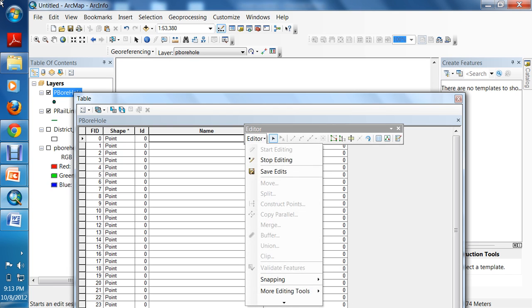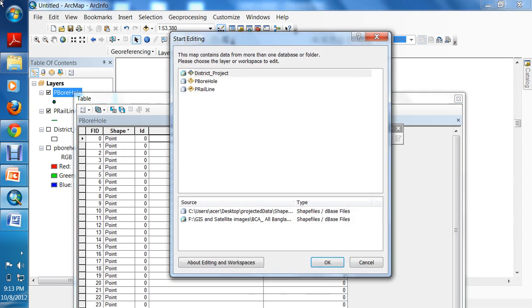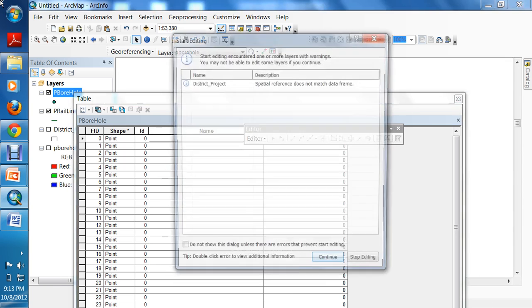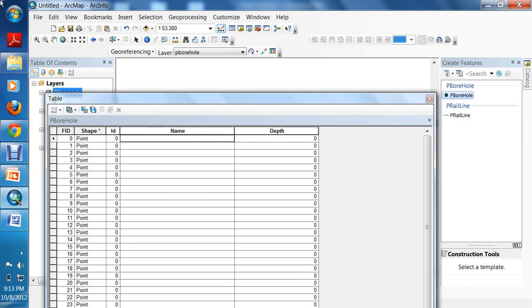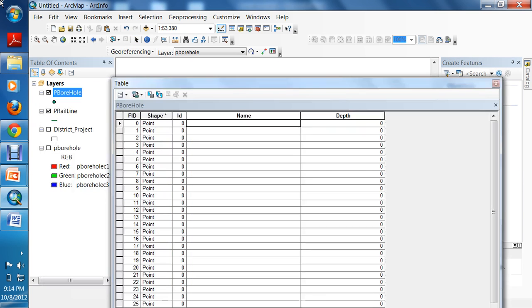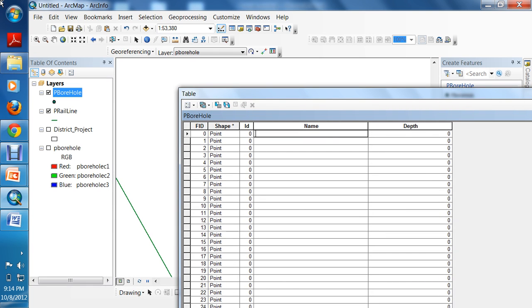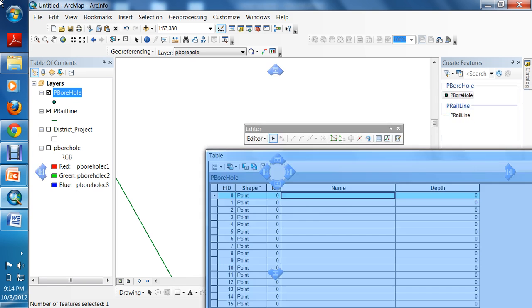Editor. Edit. So we want to edit with this borehole. Borehole data is here, so we can easily edit. For example, how will you know where this borehole is? How will you know this borehole part? Don't worry, there are some options. For example, if you click here, then you can see where the borehole is.